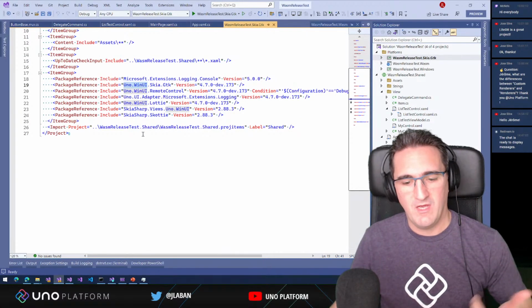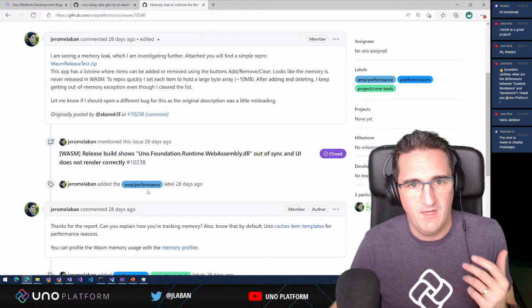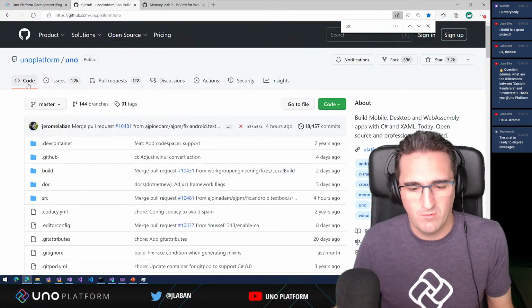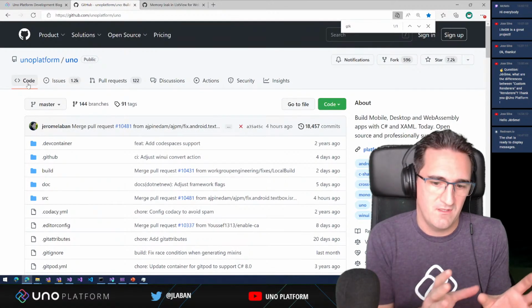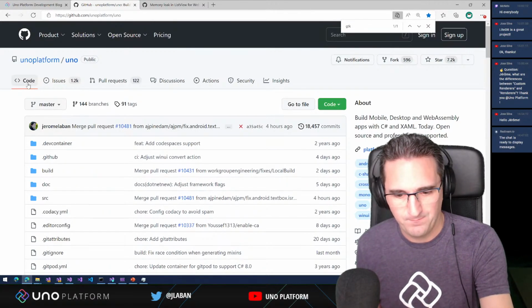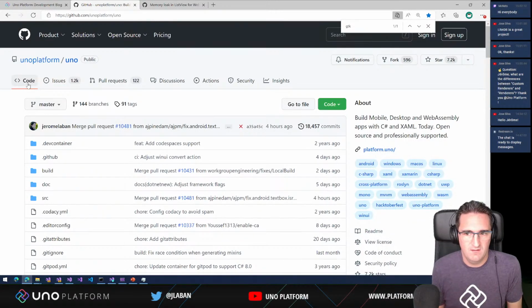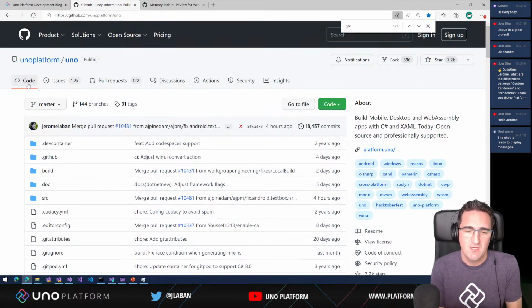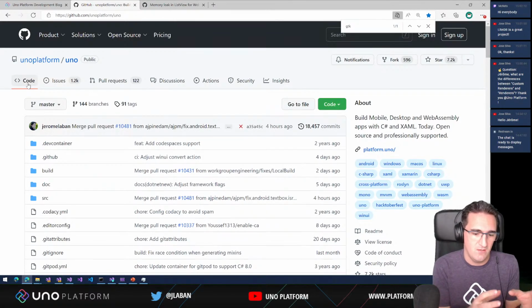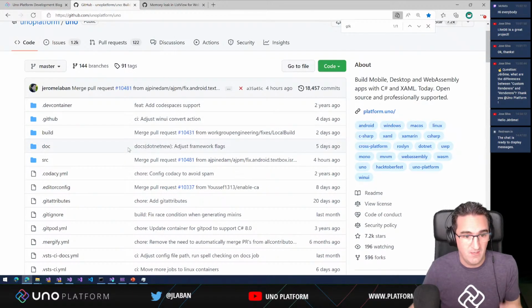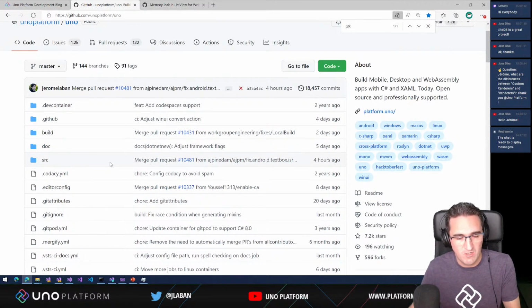So the issue that we had last time was the fact that we have in Uno a branch that is automatically converted to be WinUI compatible. So Uno is split in two. It defines a set of packages that use the UWP API set, and another one that defines the WinUI API set, and for now the source code inside of Uno is UWP based, and we're going to switch at some point to WinUI. But when you use the packages, the CI on the Uno side is basically taking the UWP API set and converting it to WinUI. That means that when you take the sources from the repo, they're UWP, and if you want to debug something that's on WinUI, then you have to convert the tree.